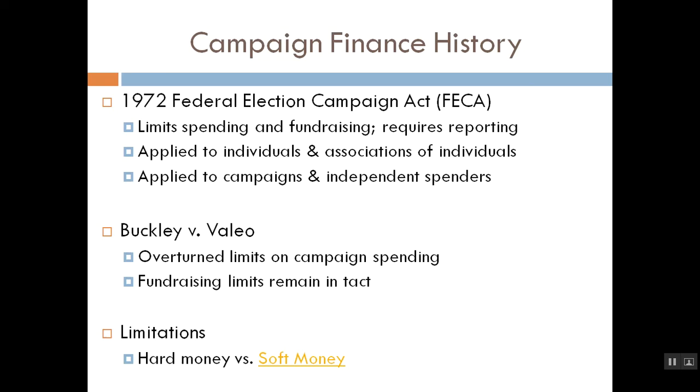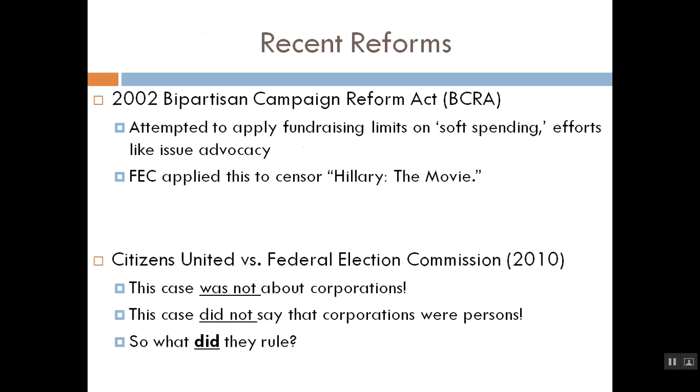So what we're going to find is that after the FECA, wealthy individuals and associations of individuals are going to replace hard money contributions spent to explicitly endorse or directly contribute to a particular candidate with an equivalent amount of soft money expenditures in the form of issue advocacy or party building activities. And that's the reality that is going to prevail for about 30 or so years. And the first attempt to really address that comes in 2002.